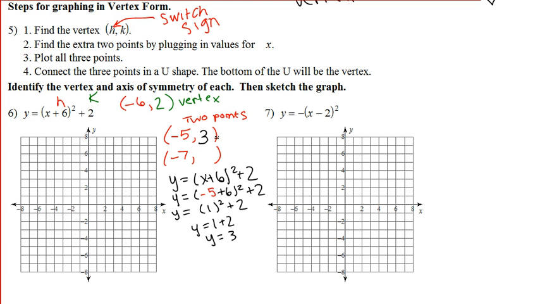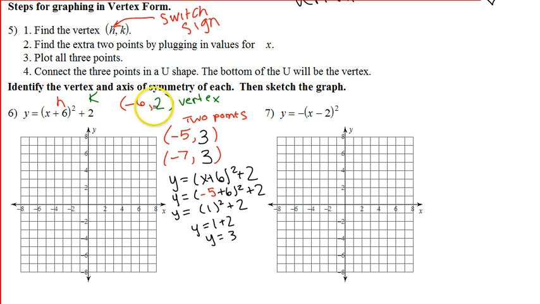Now what's nice with parabolas is that they are symmetrical, which is why they have an axis of symmetry. They are symmetrical to both sides of the vertex. So right here we've gone 1 to the right of the vertex, and we've gone up to positive 3. Right here we've gone left 1 of the vertex. It's symmetrical, so it will also be positive 3. As long as you add the same number and subtract the same number on these two, then these will be the exact same number. So negative 6 plus 1 is negative 5, comma 3. Negative 6 minus 1 is negative 7, comma 3. They're going to be the same.